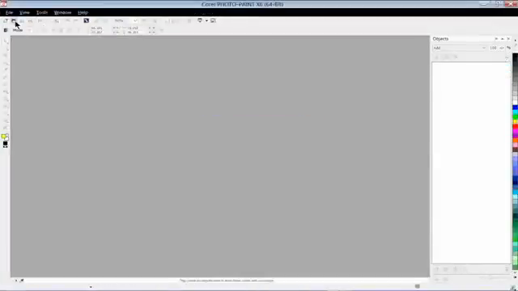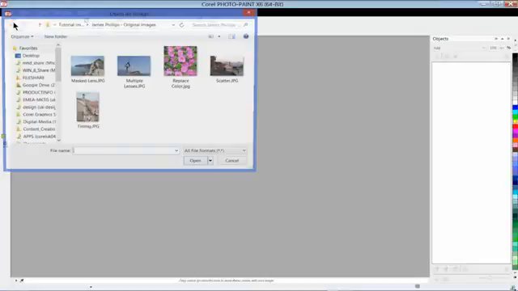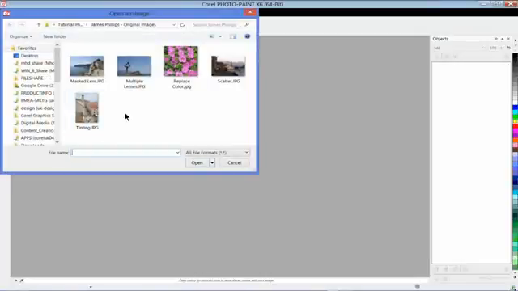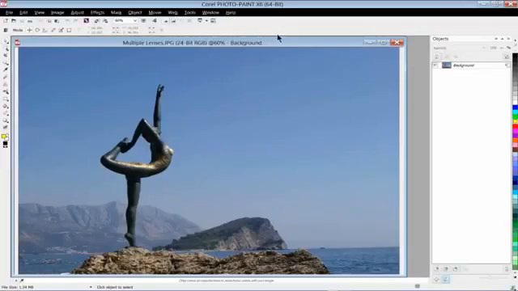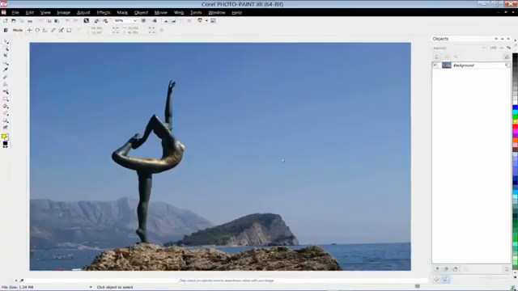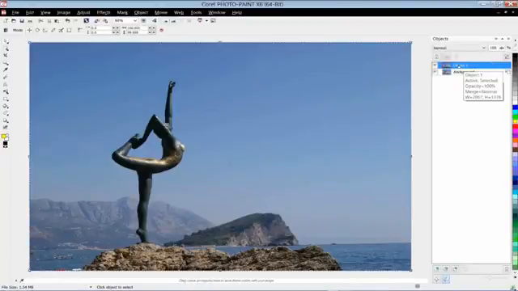And open up my next image, which is going to be this one. And all these photos were taken by a colleague of ours in the Corel office who went on holiday to Macedonia. So these are all images from Macedonia. Now, another great thing about working with lenses is that you can actually stack them. So again, before I do anything else, I'm just going to right-click and duplicate my image and rename this to Working Image.